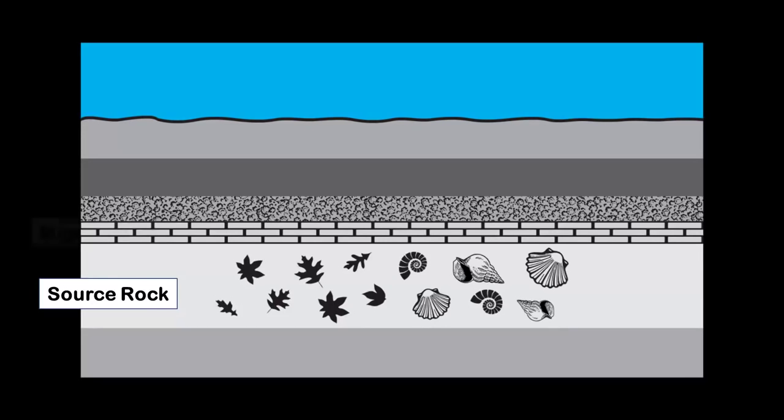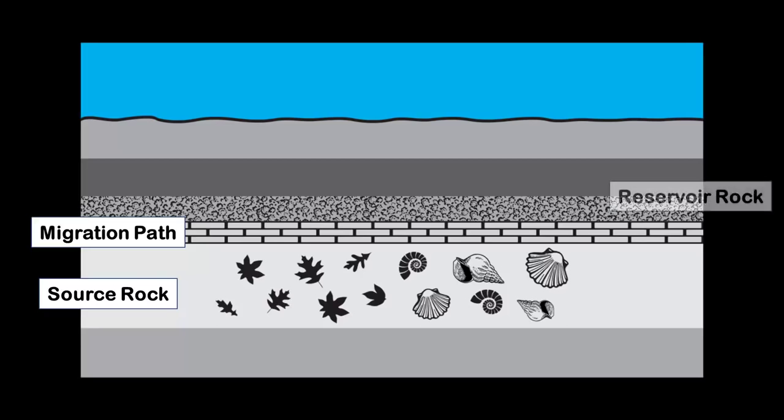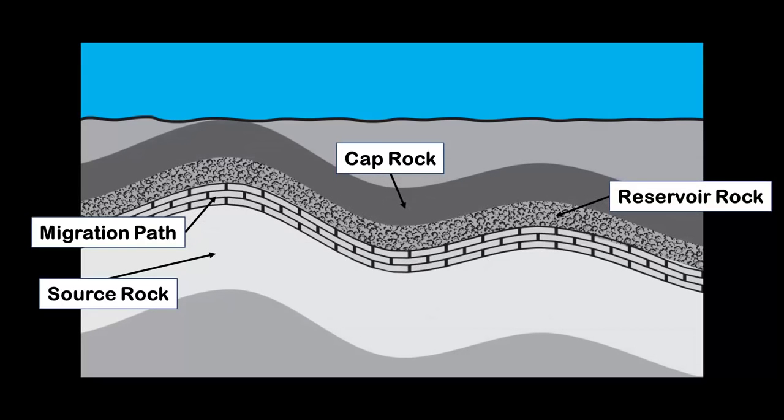We'll also have a migration path, in this case a porous layer, for the hydrocarbons to migrate through. This path can also have structural characteristics like tilt, which I will show later. Next will be a reservoir rock, possibly a sandstone deposited as an ancient sea advanced and retreated over time. And at the top, a cap rock, which is impermeable and unfractured, once again possibly a shale deposited as an ancient sea retreated. However, this flat cross-section is unlikely as the Earth compresses and folds over time, producing, in this case, 2 anticlinal structures which reveal the last features for hydrocarbons to be found, a trap or trapping mechanism.